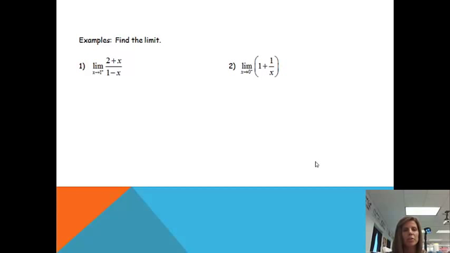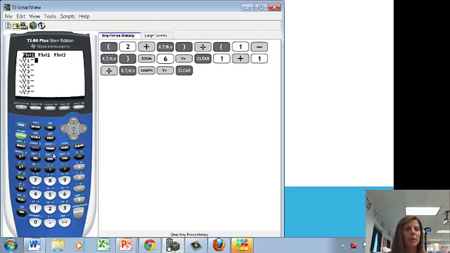Right, let's look at a few other examples where a graph is not given and we're given an equation. These problems would be on a calculator section. So to do this first problem, we have the limit as x approaches 1 from the right of 2 plus x over 1 minus x. Let's go ahead and get our calculators out. Let's go ahead and type this one in. It was 2 plus x in the numerator.